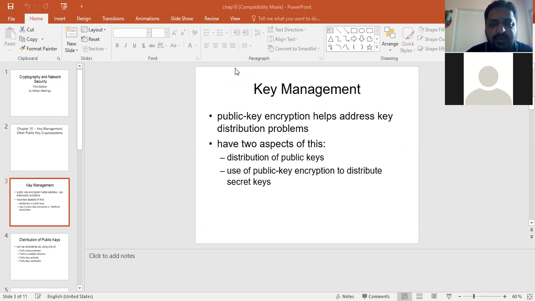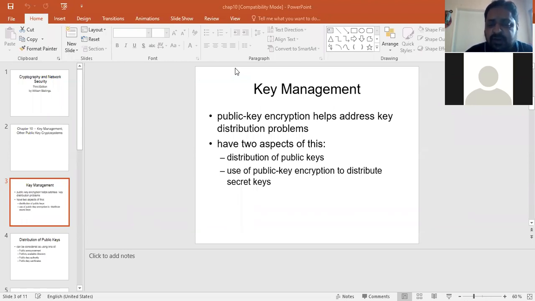Today we further discuss, if the keys are generated, how we can manage those keys. For example, there are public keys which are generated by the sender, for example, or by the receiver, to send to the senders, so that they encrypt the data, and then it's received by the receiver to decrypt the data using a private key. So how are these keys actually distributed to the senders?